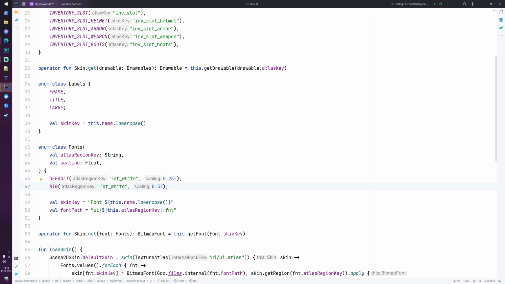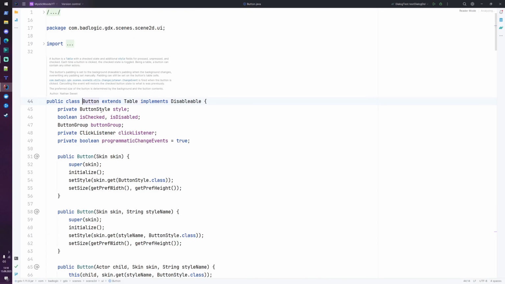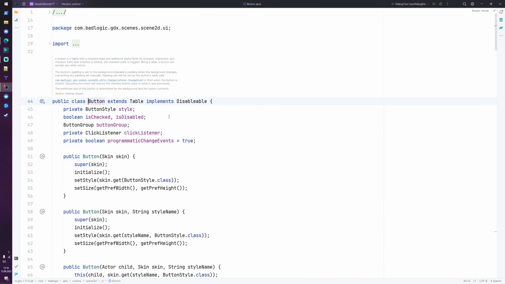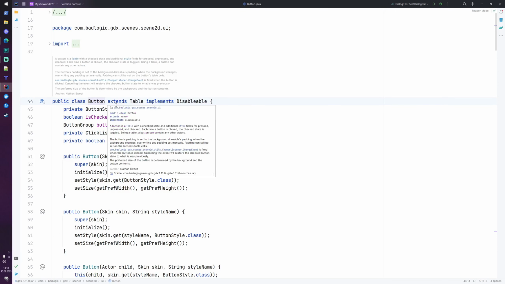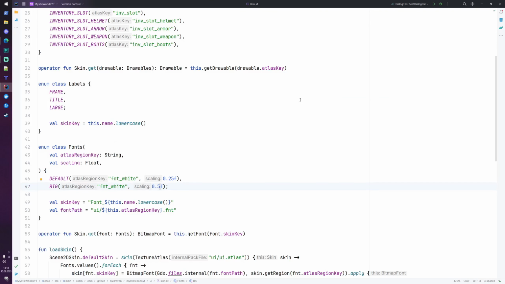And there are several buttons available in Scene2D. There is an image button, which is a button with an image, obviously. Then there are text buttons, which are buttons that only contain some text. The button itself is also available, but is maybe an abstract class or interface. No, you can also just have a button as well. Not sure what that is exactly doing. And maybe there are some other button implementations as well, but we don't care. We want to have a text button in our scenario.